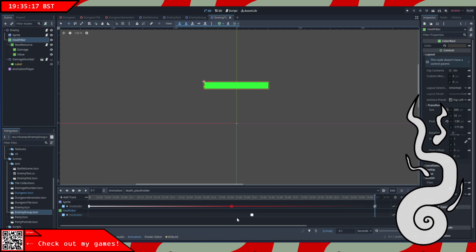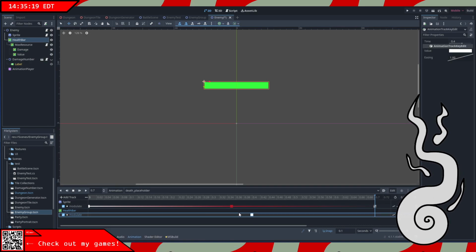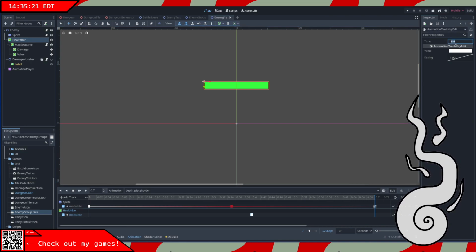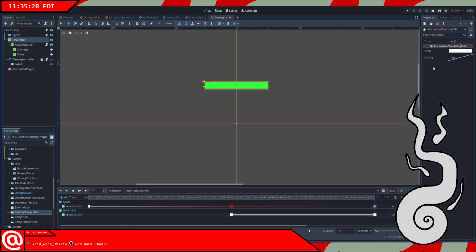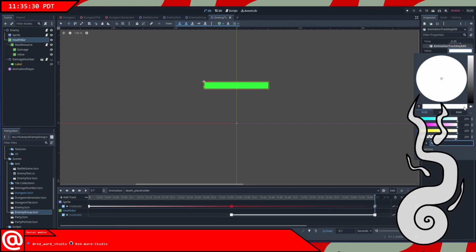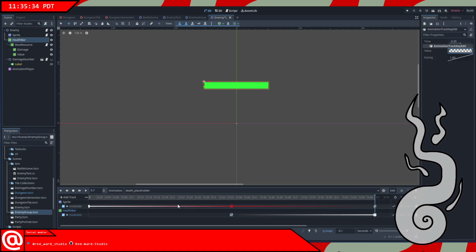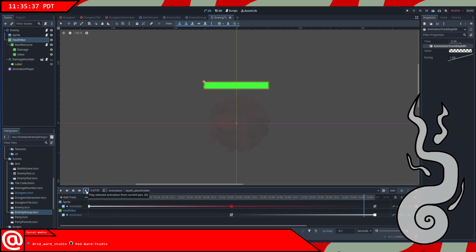Add a keyframe at the same point as where it starts to go out. So this is 0.35. Add another key here. Put its alpha all the way to 0. Now if we play this.